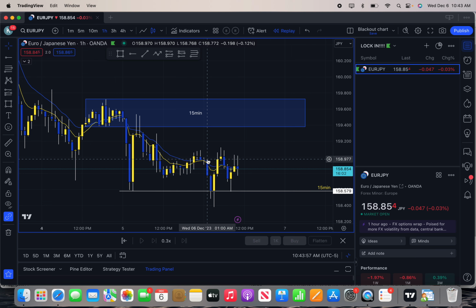Plus, the high time frame takes longer to change. Like, this was from yesterday morning. Price still hasn't broke out of this structure high or low since yesterday morning. That's why I leave the higher time frame stuff on. Because if I leave on the 5 and 10 minute stuff, the 5 and 10 minute stuff changes every hour or a couple hours at that. It's very rare that you're going to leave the market for 24 hours and come back and price is still stuck within your 5 or 10 minute high and low. But it's very likely that you leave the market and come back and it's stuck between your 1 hour or 3 hour or 4 hour high or low, just based on what price was doing during that time.